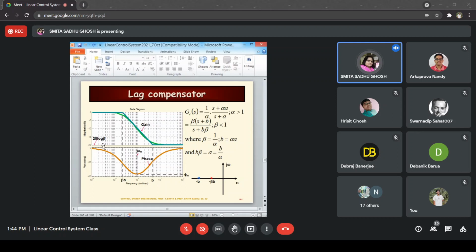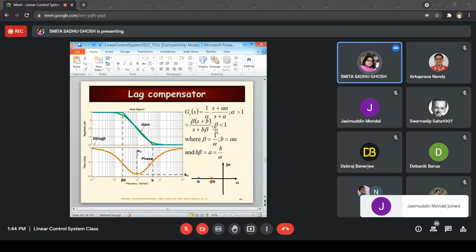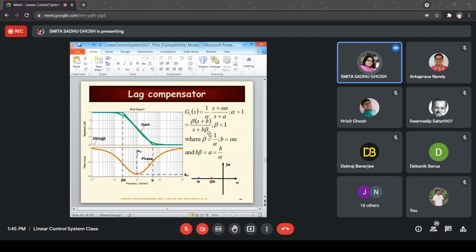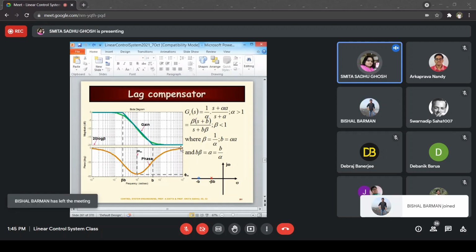The value of the magnitude at very high frequency you can obtain by a method similar to what we outlined earlier. From there you would see that the value of the magnitude over here is given by beta if you are using the absolute scale, or 20 log to the base 10 of beta if you are using the decibel scale. Similarly, the expression for the phase can be found from the numerator and denominator. If you put s equal to j omega and take the tan inverse of the phase contribution from the numerator minus tan inverse of the phase contribution of the denominator, you will see that the phase is going to have a plot which is like this.